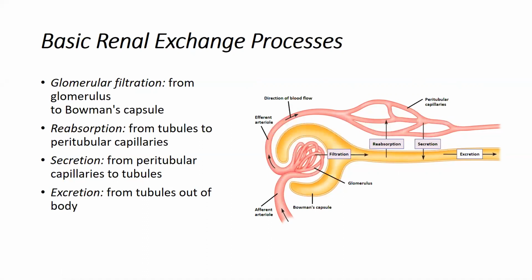Likewise, secretion takes place as well. You filtered some things out, but there are excess things that are still in the blood that you'd like to get rid of. Drugs, toxins, excess ions, excess calcium, excess chloride. Those things need to be secreted so that they can enter that filtrate and become a part of the urine. Right? So essentially, reabsorption and secretion are the same process, movement across these two membranes, but they're happening in opposite directions. Right? And lastly, excretion happens from the tubules out of the body.